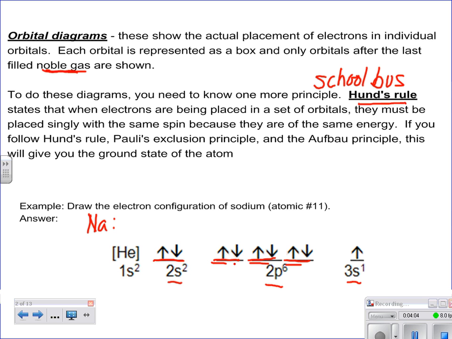Actually, you're right, that would be better. Okay, the comment was that, this is just an example we have listed here, but a better way to do this would really be to say that we've got neon, and then after neon is a 3s1. So for the 3s1, actually you don't need to draw that one there, but for the 3s orbital, you would just have one orbital, and we're showing one electron, one arrow, and it goes in the up direction. You have that example drawn out for you.